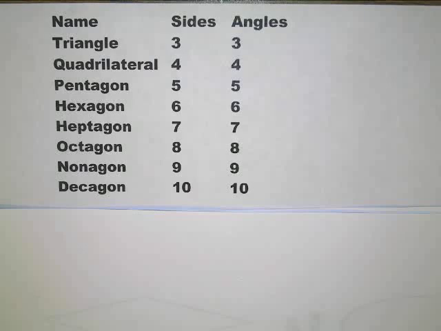Okay, so the definition of a polygon is a closed plane figure made of 3 or more line segments. So that means that it doesn't go on and on. You know how we talk about a line and a ray going on and on and on, and a plane goes on and on in all directions? A polygon is closed, so their line segments don't continue out. A polygon is many-sided.